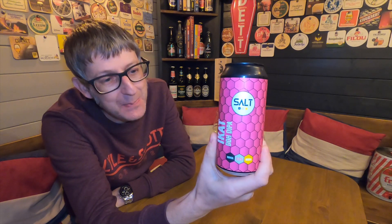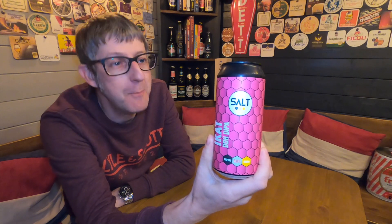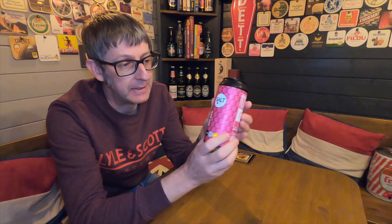It's beer o'clock from the Salt Beer Factory in Saltaire, Yorkshire. We have a can of their E-Cats Double Dry Hopped Double IPA coming in at 8%. This has appeared in Tesco's at £3 a can. Some people are actually raving about this. I've not watched any reviews on it yet, but on Instagram people are raving about this beer. So without further ado, let's crack this open and give it a try.